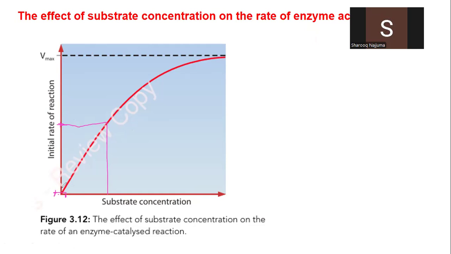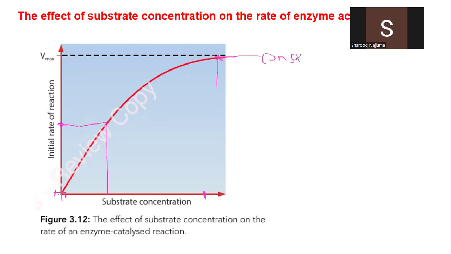And someone could even mention that from this section to around this section before the curve levels off, substrate concentration is a limiting factor, because the more substrates that are added, the more the initial rate of reaction also increases. Meaning that in this case, from this region to around this region, substrate concentration is a limiting factor. But later we see that the rate of reaction levels off and it becomes constant.